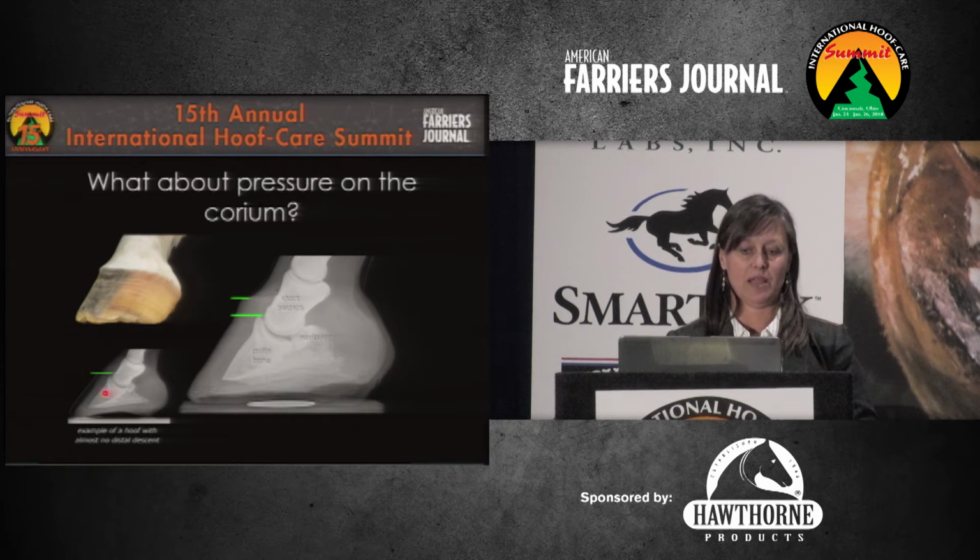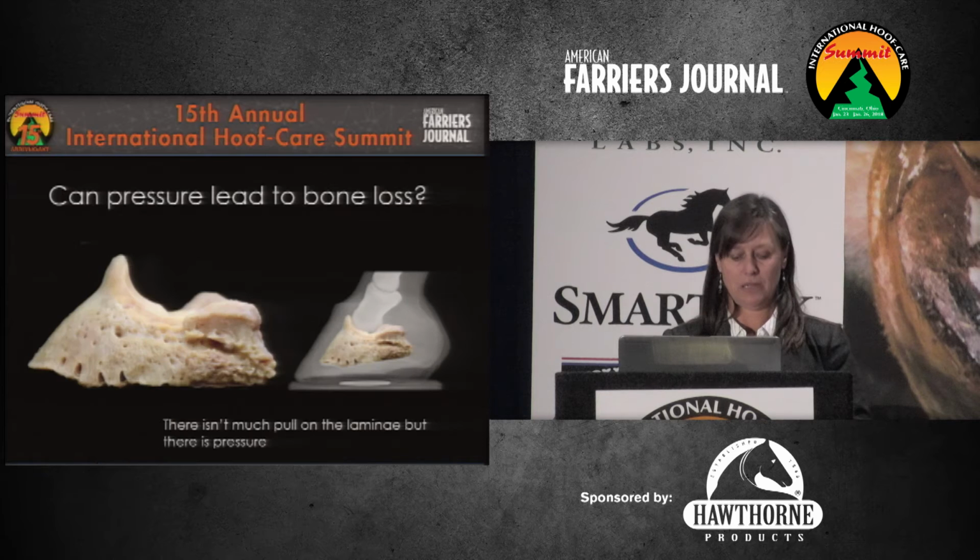This is just showing how the foot in a normal isn't sunk down in the hoof capsule, but this guy had some distal descent. But here is what the bone looked like. You have bone loss at the bottom of the coffin bone. You don't have that typical ski tip you see on rotated feet. So there's not much pull, so no real ski tip there.